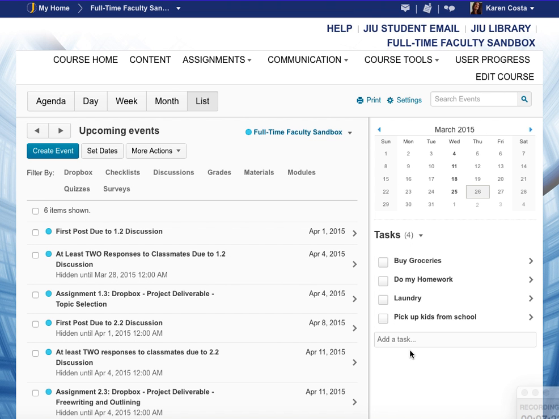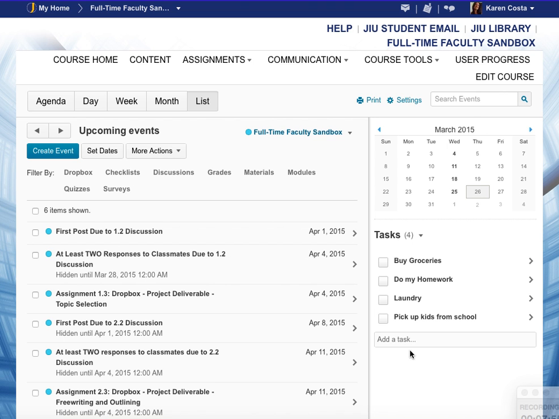Any other additional important deadlines that you feel students need to know about, you can create events for those. This is the bare minimum. The other thing I would like to add is that we're showing students due dates, but I always talk to my students about the difference between due, D-U-E, and do, D-O, right? So it's all well and good to know that your Dropbox assignment is due, D-U-E, on Saturday. But when are you going to do it? D-O. When are you going to actually do the work? So it's important that we coach students about how to use these deadlines.